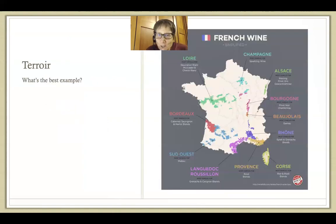Like here, the Loire, Bordeaux, Provence, Alsace-Lorraine. And so terroir would say that in these regions, within kilometers, there's different taste. So there's a different terroir, maybe a dozen different terroirs in the Loire Valley, in Bordeaux maybe 50. We see this also in Washington State, where we say AVAs, American Viticultural Areas, is kind of the legal name for basically regions in Eastern Washington and Eastern Oregon good for wine grape growing that have their own set of microclimate factors creating this unique terroir. But wine is the best example.